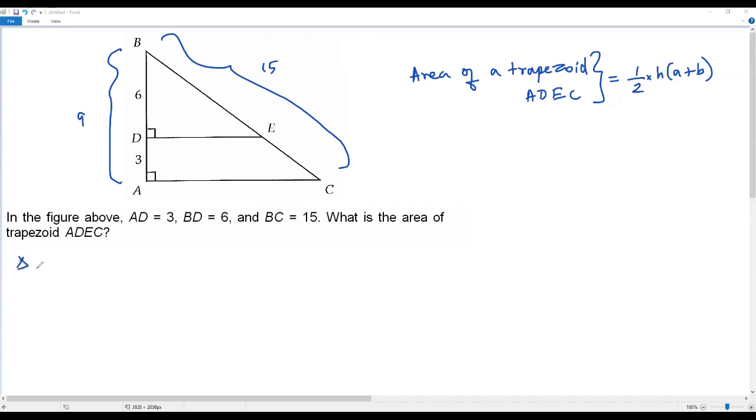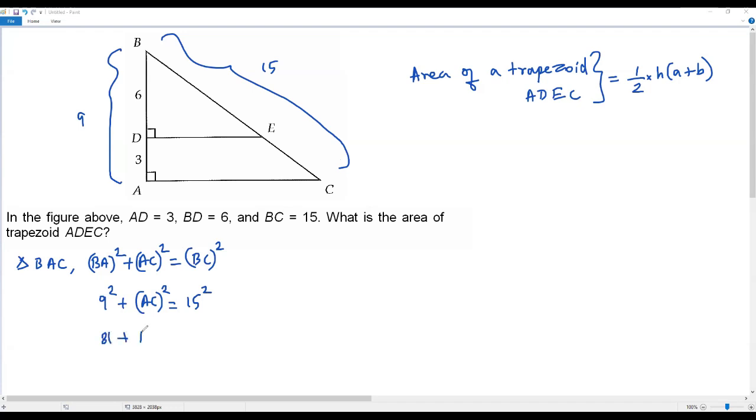Let me write the stuff over here. Let's consider the right triangle BAC. Let's use the Pythagorean theorem, that is BA squared + AC squared equals the square of the hypotenuse, that is BC squared. The Pythagorean theorem says the sum of the squares of the two legs of a right triangle always equals the square of the hypotenuse. That's what I have written over here. We know the length of BA, that is 9 squared. I do not know the length of AC, so we write AC squared as it is. We know the length of BC, that is 15 squared.